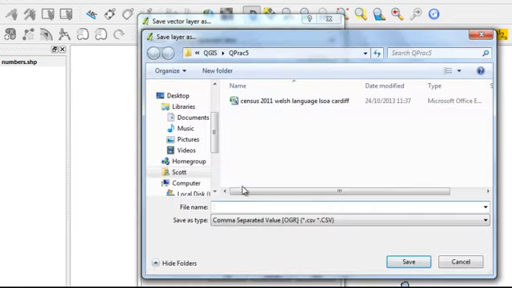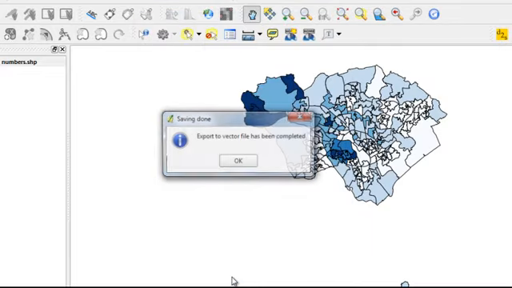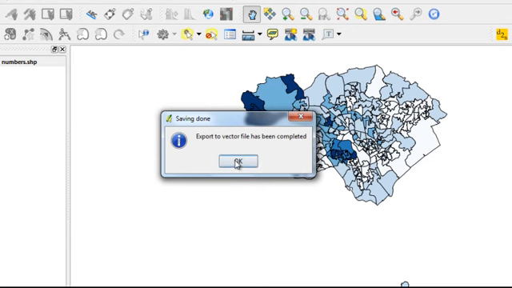We give it a name. So this could just be new census data. Click Save and click OK. And that should create a new text file which we can then read into SPSS or Excel.